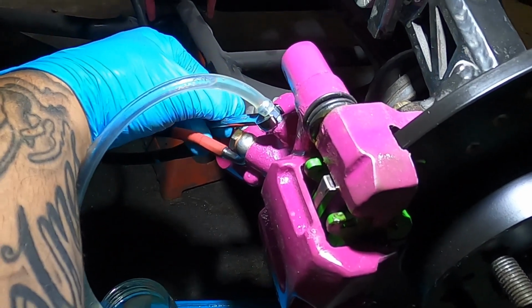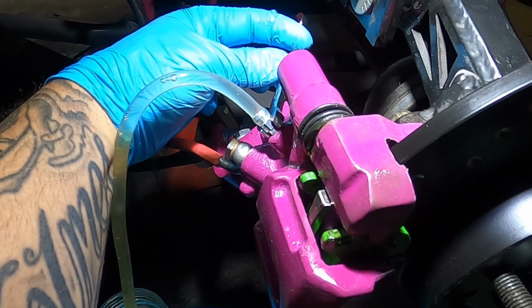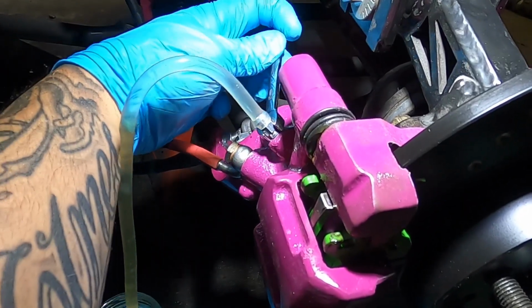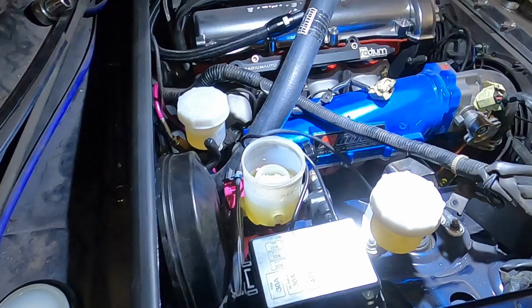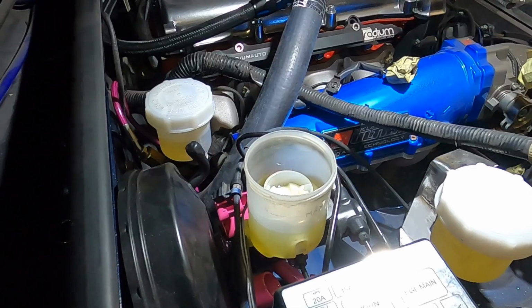Down, up, down, up, down, up. When doing this, make sure you don't go below the minimum mark and fill it up between each caliper.